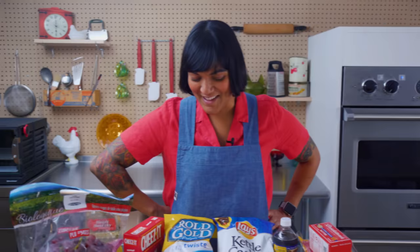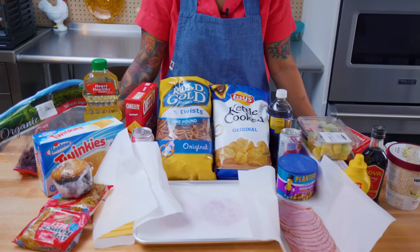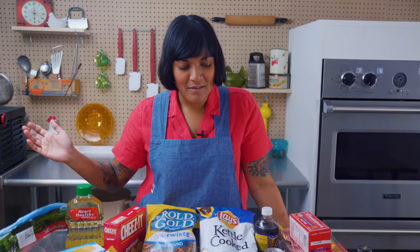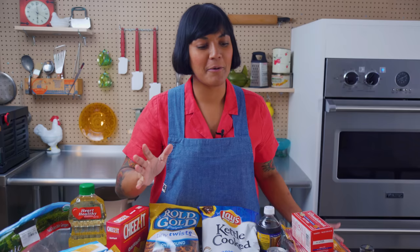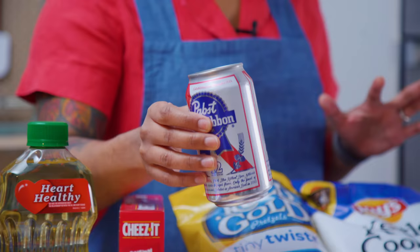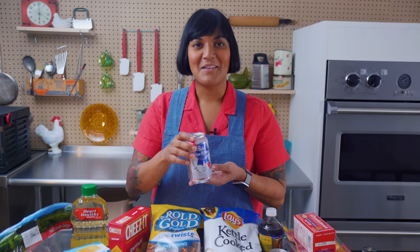All right, so we just got back from the bodega. These are all my favorite bodega snacks that I'll be using to make our tasting menu this evening. When I think of a tasting menu, I want it to go from light to heavy. So I want to start light with an ajo blanco, which is a savory nut milk. We're gonna make that with our mixed nuts. I think it should be delicious. Mixed nut ajo blanco, second course, PBR chawan mushi. I'm gonna mix the beer up with some eggs, season it up a little bit, and set it into a custard that we're gonna bake in a water bath.